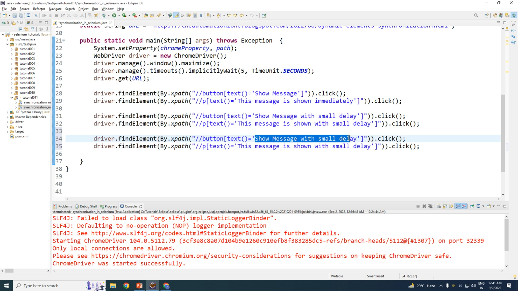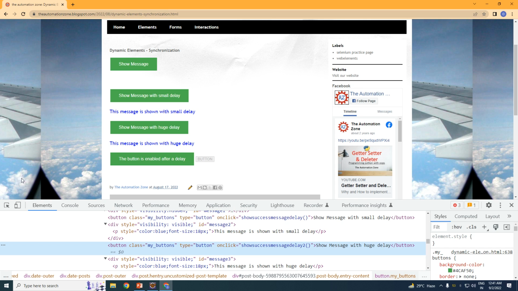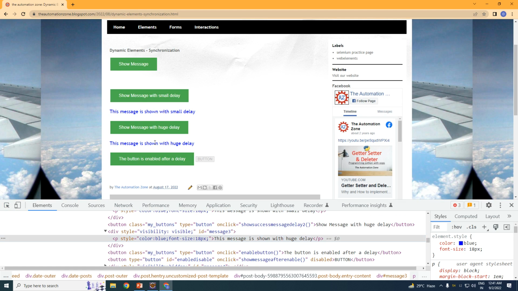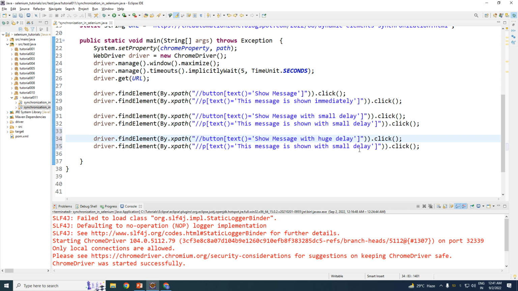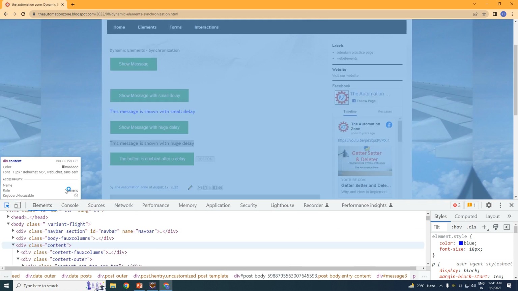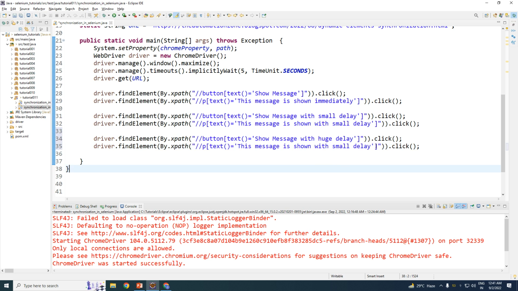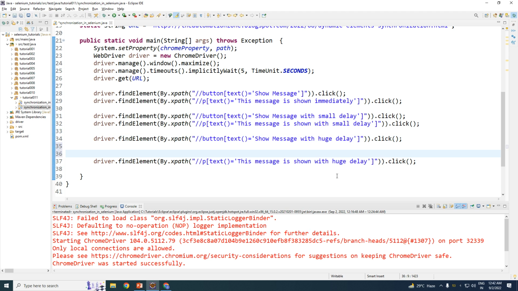So let me change this to show message with huge delay, as well as the XPath of the message as well, which is this thing right here. Let me spy this. Okay, much better. Now till this element it's fine.